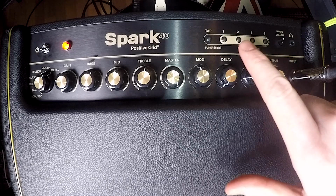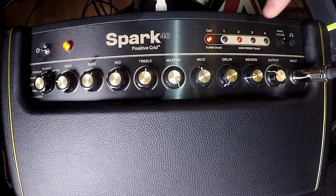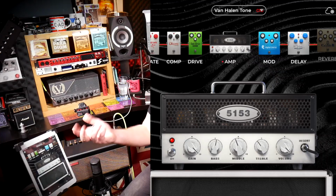So let's say you've got some settings you want to keep that you've made on the app. You can save that to either 1, 2, 3, or 4. So on number 1, I've got the Slash tone. Number 2, I've got the Dimebag tone. 3, Van Halen tone. 4, Clapton tone. So that's awesome. Once you've got your favorite presets, you can save them directly to the amp, so you don't have to have the app there. It should save that on there.